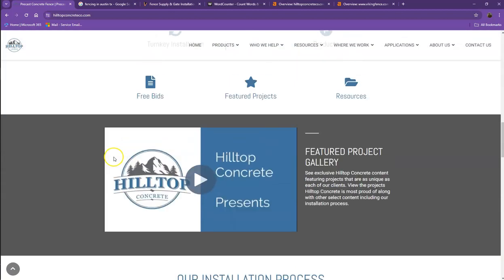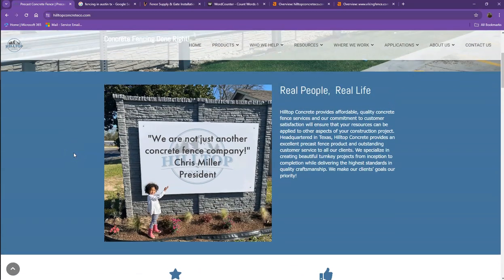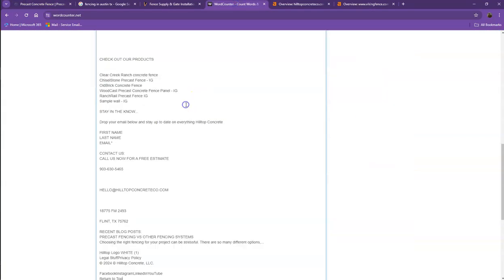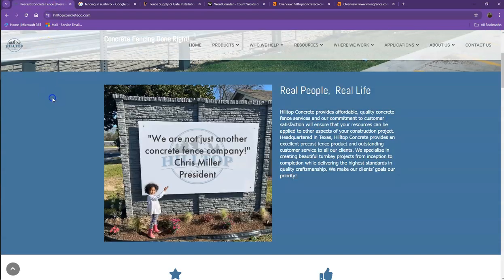One thing I can tell right off the bat is that Google loves content. Google actually would like to see a minimum of 1,500 words on a homepage. And in addition to this, the more content you have, the more you look like an expert in Google's eyes. So of course, if you want to beat out the competition, you'd want to have 1,500 words or more. So let's go ahead and do a quick count just for us to see how many words you have on your homepage. So currently you have 311 words, which is not a bad number. However, we're still quite behind the goal of 1,500 for us to actually be considered by Google as a trustworthy website. And again, the more words you add, the better.